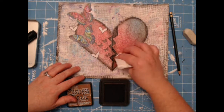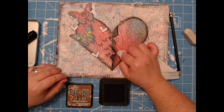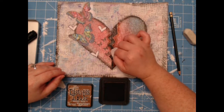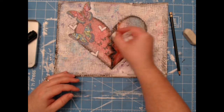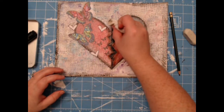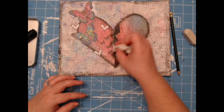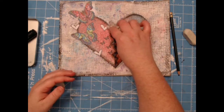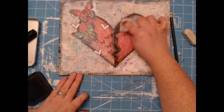Then you'll see I just took a paper towel and ran it over the big brush marker lines to distress them. Now I'm going in with some Distress ink by Tim Holtz, creating some more distressed area around the line I just drew. I believe the color I'm using is Vintage Photo. It's my favorite distress ink that I have.